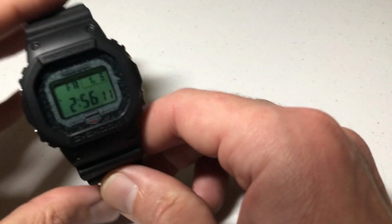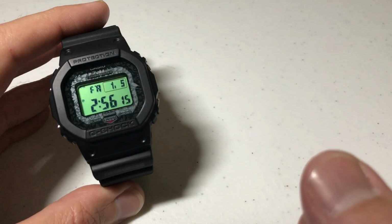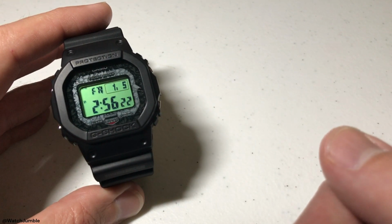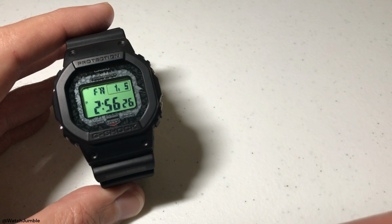Hey everybody, in today's video I'm going to walk you through the basic settings on the Casio G-Shock GWB-5600 watch. The model I have here is the Charles Darwin Finch model. This is module 3540 from Casio. I'll say this, the settings are pretty common to most other Casio G-Shock watches.